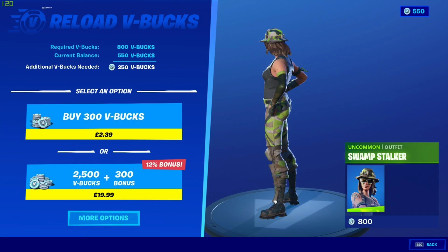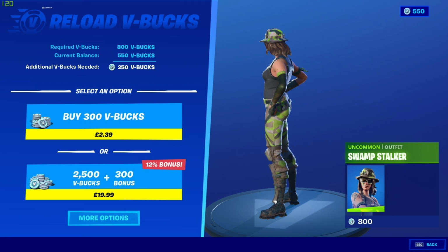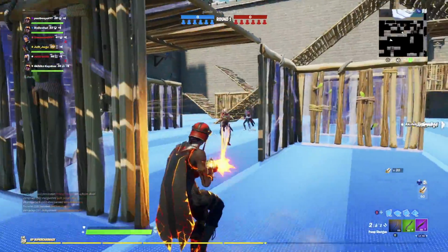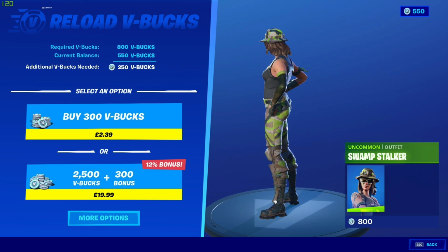This is a brand new feature coming in. This is from FireMonkey. You can see a few screenshots of it here. I think it's quite interesting to see this, and I definitely do think that, if this works correctly, it may cost more to use this reload V-Buck feature than it would to buy V-Bucks in bulk. I think that's probably how it's going to work, but it's nice to see that they're implementing this. So they give you the option to buy the V-Bucks in bulk, and they also give you the option to just buy the V-Bucks on their own.